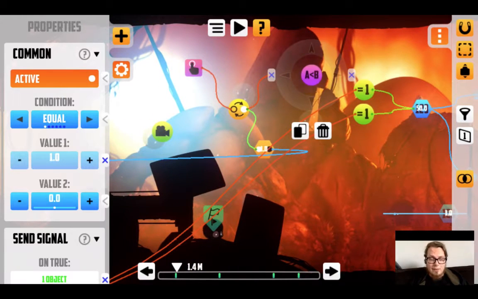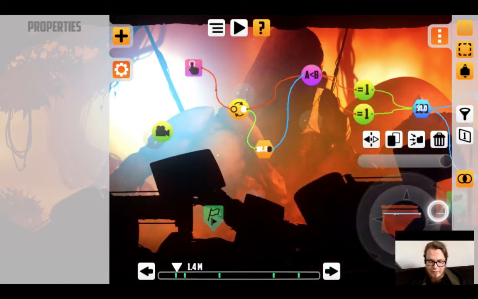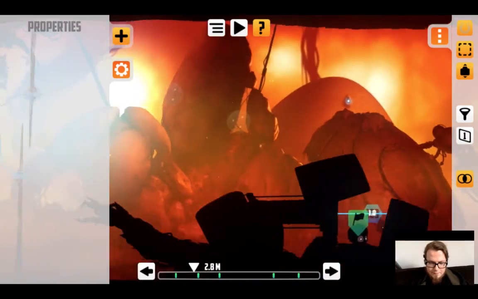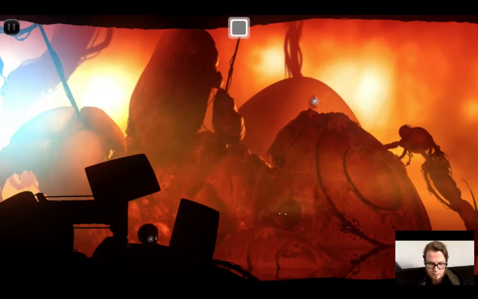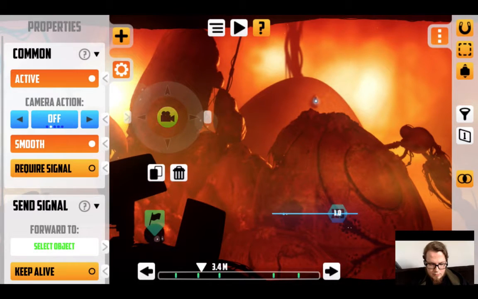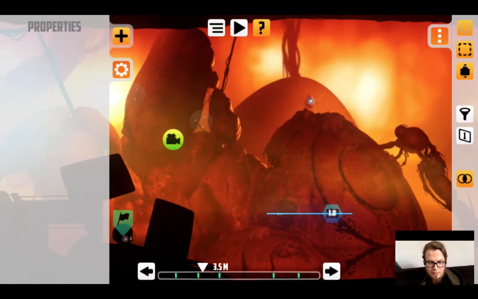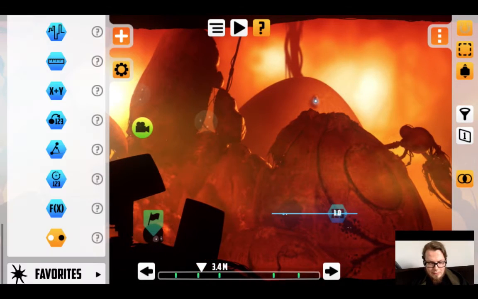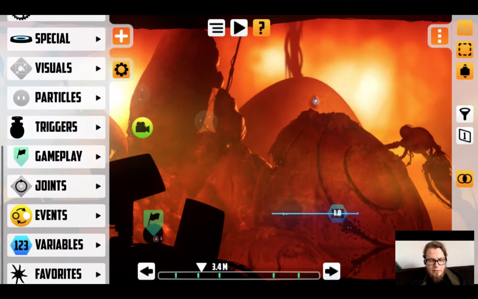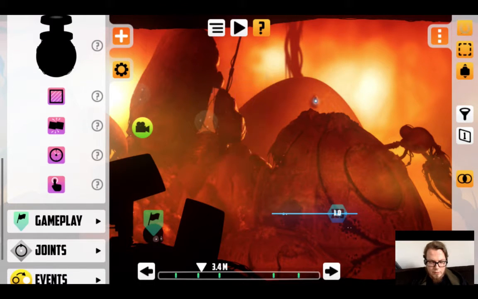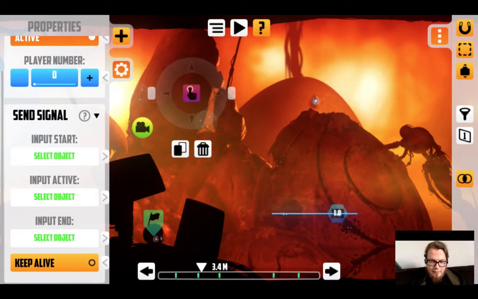And yeah, let's make this whole system from the scratch, so it might get more clear what is actually going on in here. Let's copy the whole start. I'll take that with me. Okay, so first, now we have the camera stop event. Next, we want our trigger. So let's go to the triggers and choose the... Whoop, not that one. We could use that one, but for this example, let's use the touch trigger. And also the input start.